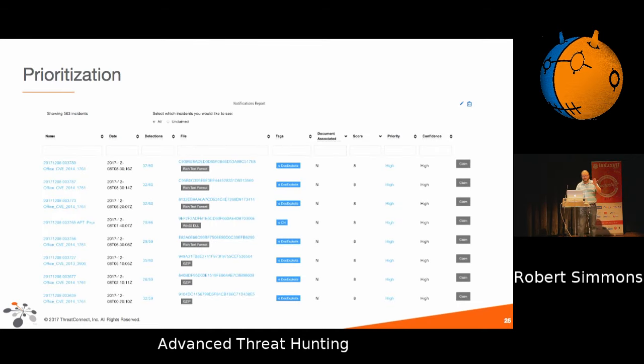So back to the core of the talk. The idea here is to take the data that's coming out of your hunting process. You've got a whole set of rules deployed, and then the result of that rule is a match on a file. And so you want to have a prioritization queue.